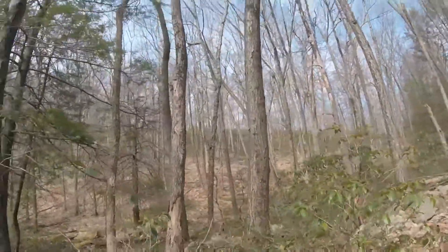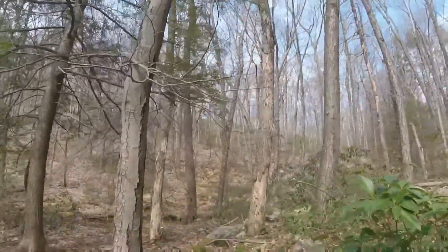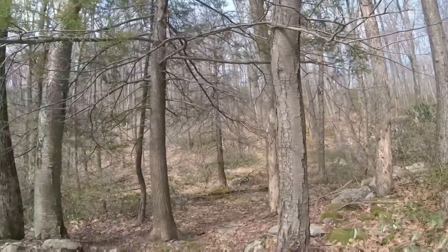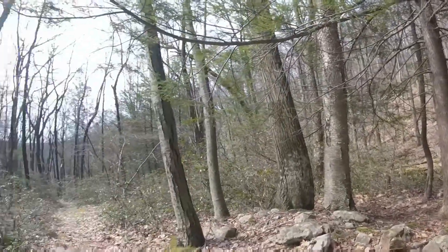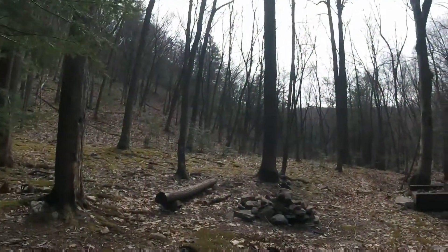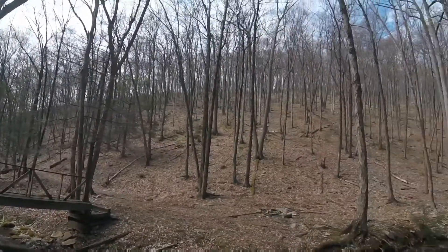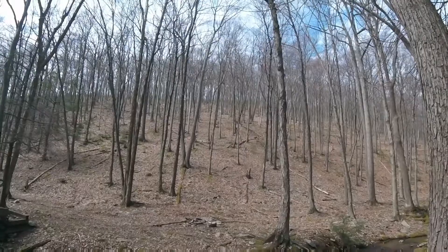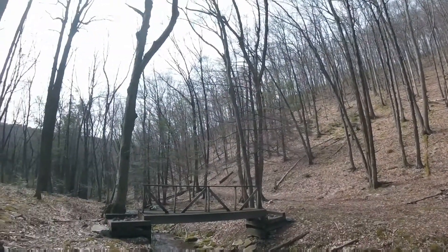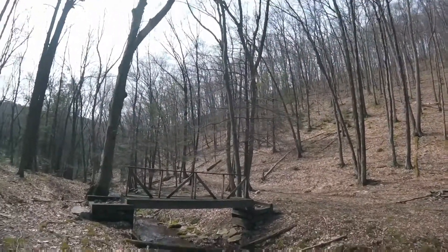About six and a half miles down, the trail starts to follow the first real stream I've seen along this section that you could get water from, and it looks like it's going to go alongside for a ways. Just about seven miles down you can see there's a couple of campsites and a bridge in between them. This would probably be a lot nicer place to camp if you wanted to have access to some water — about five miles left to go for the day.